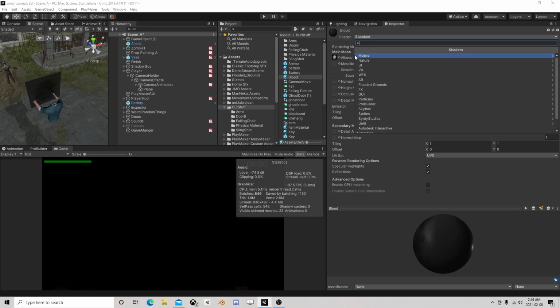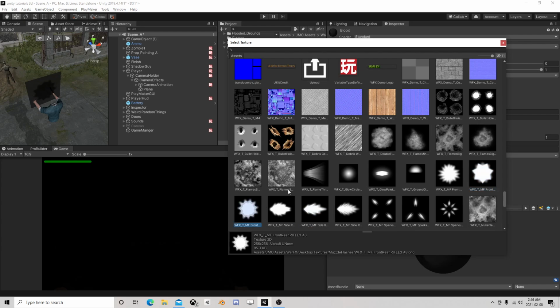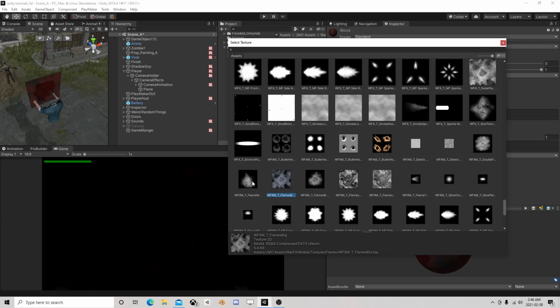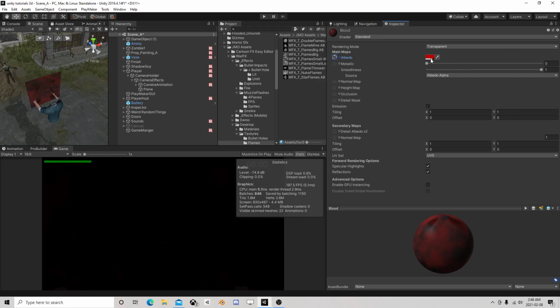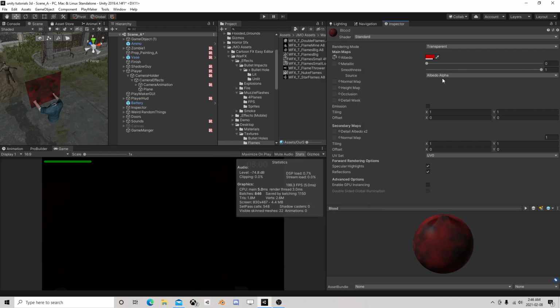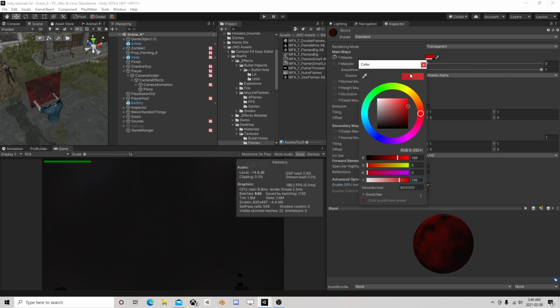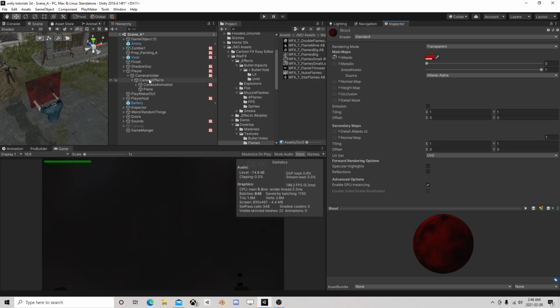But I would rather have this thing unlit. Well, that one actually shows a bit of color for us. Alright, we need, alright.